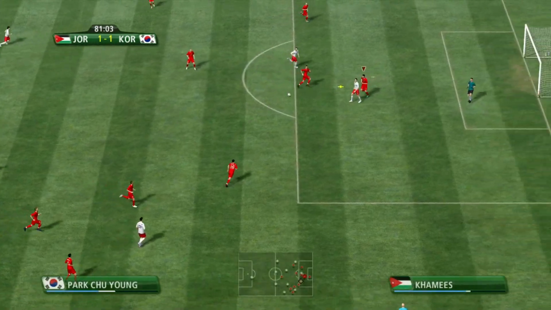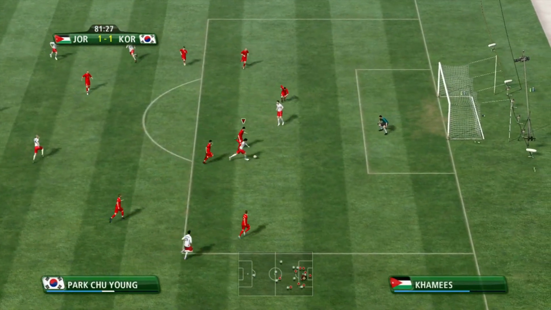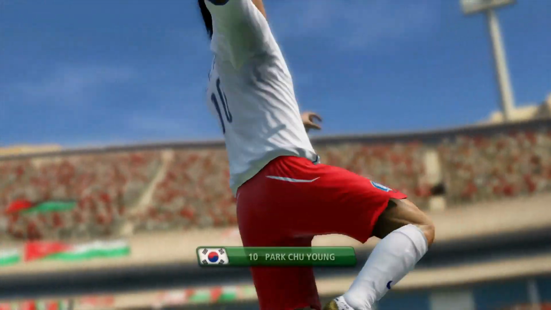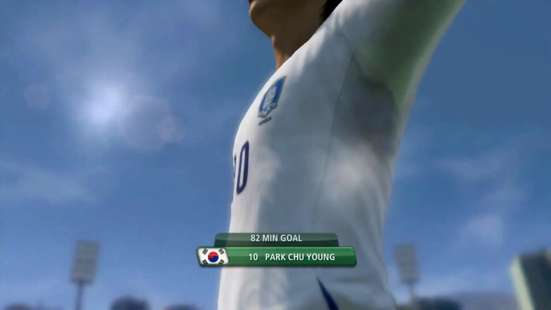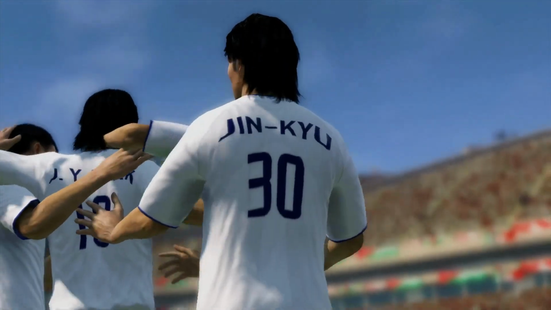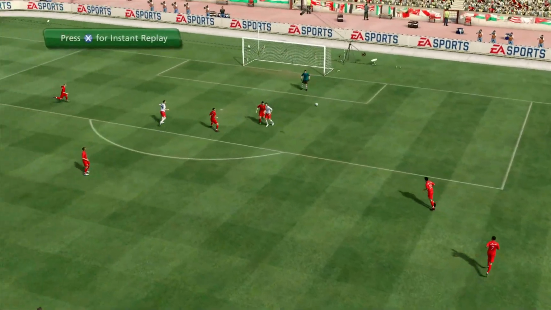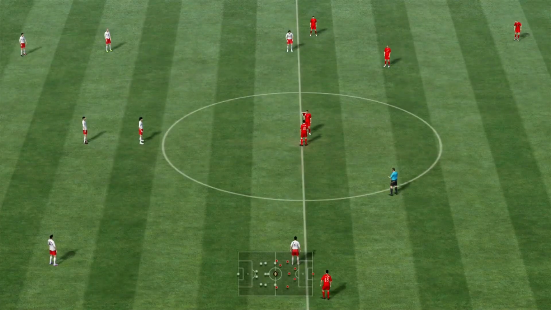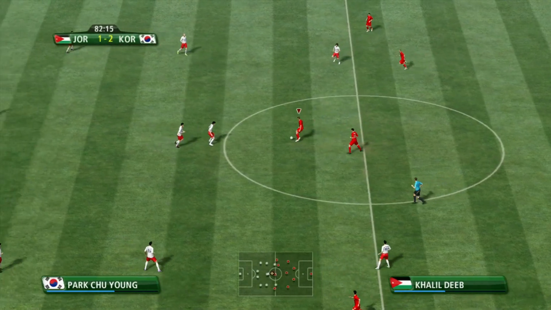And now South Korea are doing it. Sol Ki-hyung. Oh no. No, no, no. Straight away we concede, and Park Chu-young has scored in the 82nd minute. Our defence cannot keep anything out, unfortunately. They have tried. The ball into the box again was outrageous, and then my defender just didn't stay within. And yeah, that is game over, sadly.